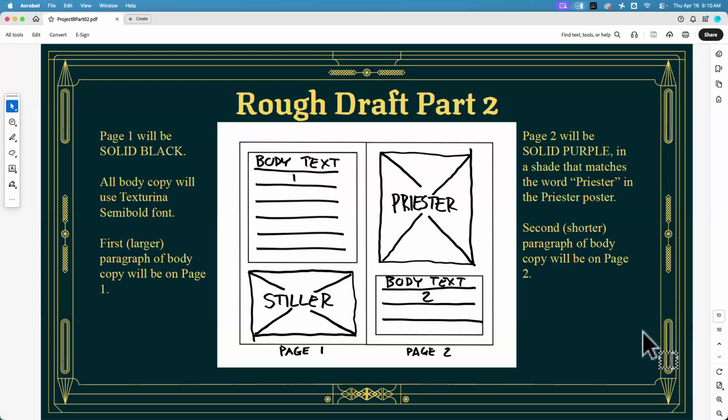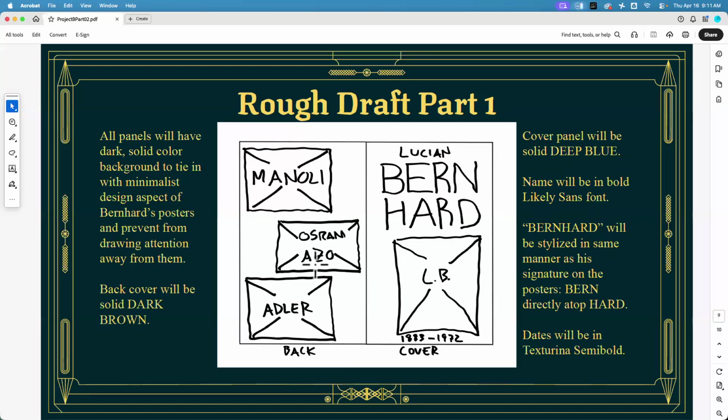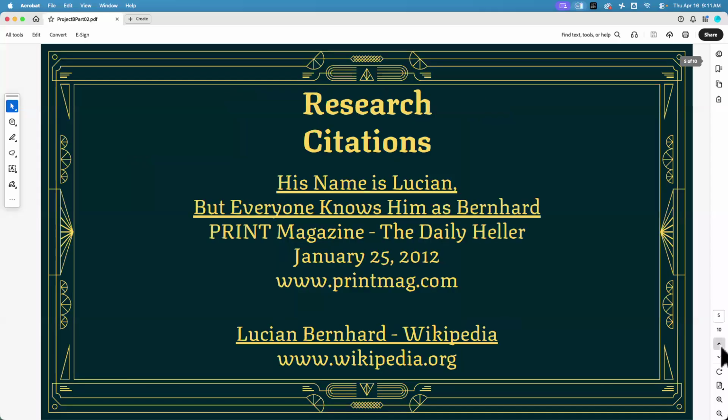I don't even have to open something, and it is far quicker to do these sorts of changes and get approval at this point. And then all you're doing is literally dropping this into InDesign and then placing stuff on top of where it was. And that's why we go through this. And that's why we also make sure that our sketches are to size, to the perfect size. Then that's it. So it's a fairly easy process.